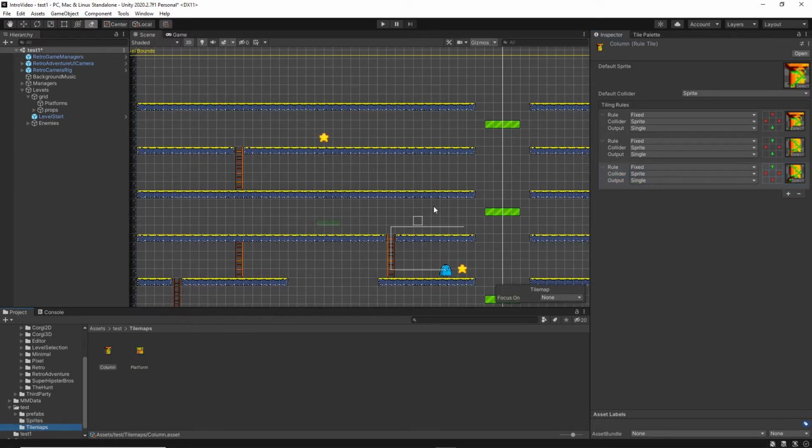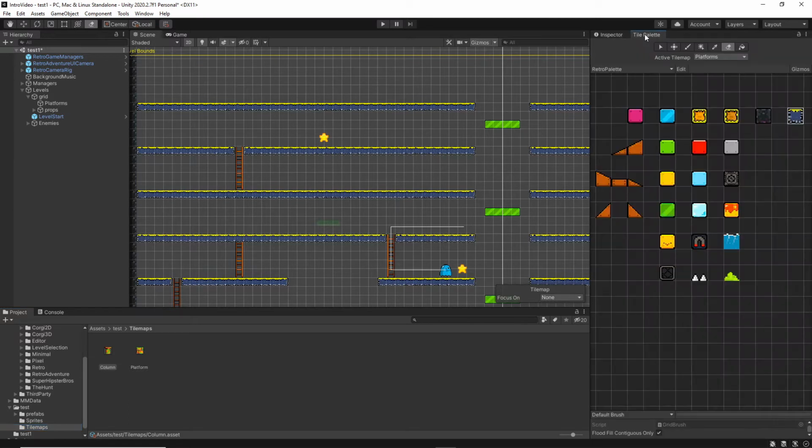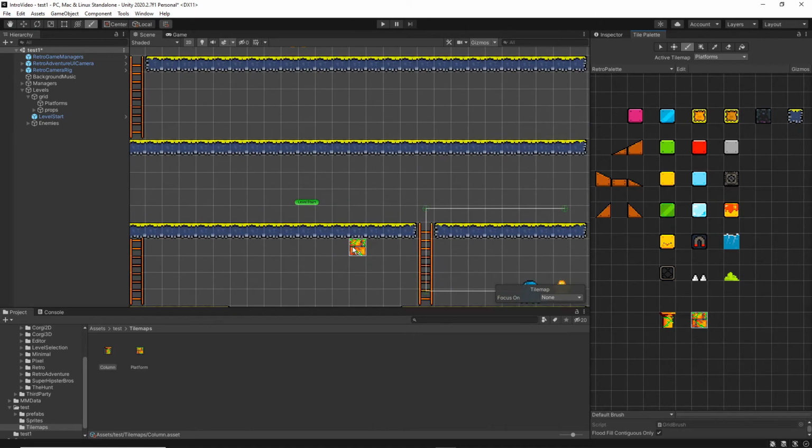Okay, back into our Tile Maps, we'll open our tile palette. We will add these by just dragging them and dropping them. Now let's test our platform one. Let's just zoom in here.